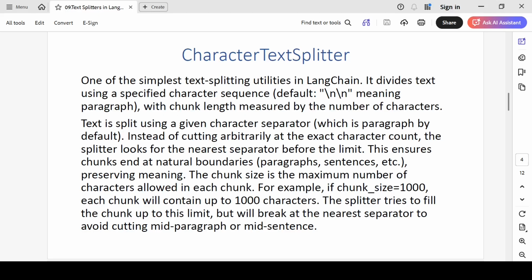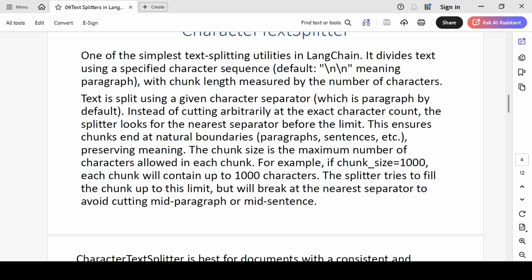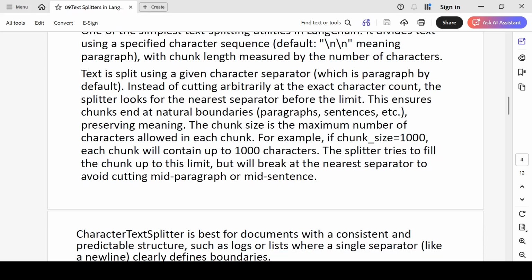For that, there is a parameter within CharacterTextSplitter, that is chunk_size. Using that, you give the number of characters which will be in each split. But here, one thing you have to notice is that each chunk will contain up to 1000 characters.